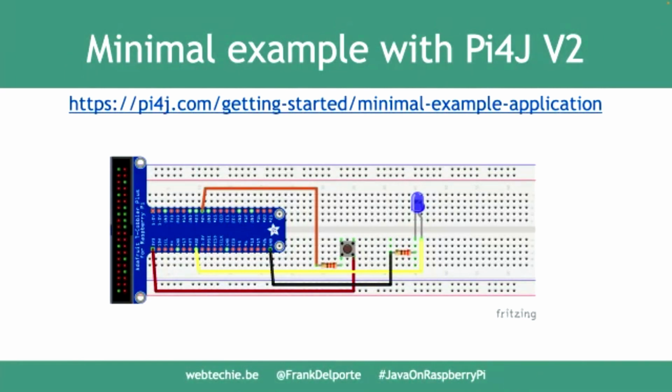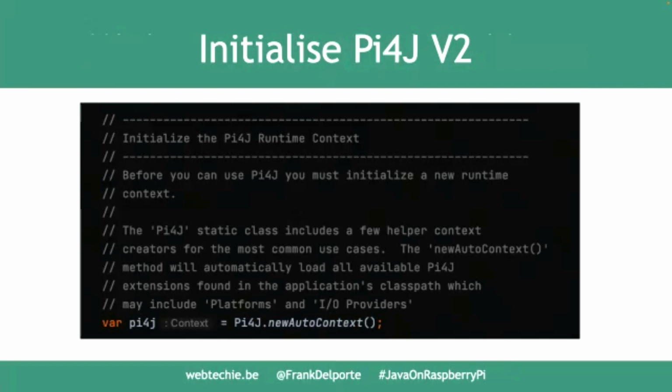Now, as I said, we wanted to make it as easy as possible to get started. So there are a lot of examples of Pi4J applications. The minimal example application is the Hello World application in electronics, meaning blinking a LED. That's the first starting point here. So how does it look like? If you look into the code, you will find more documentation than code, again, to explain how this Pi4J library is used.